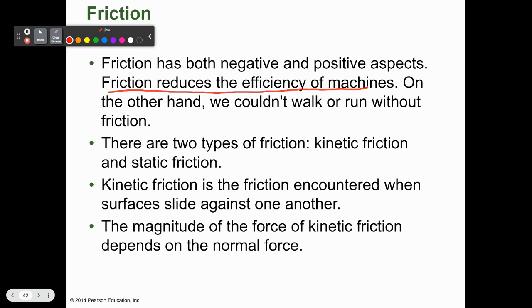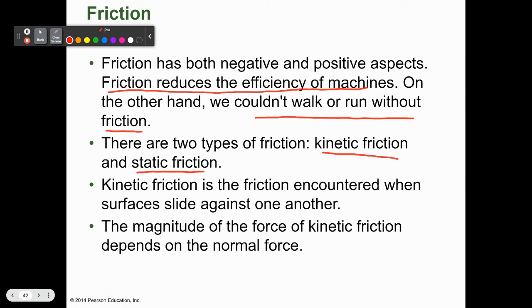Okay, so, pros and cons. We couldn't run or walk without it, so it's important for us there. It's a positive thing there. But if we're talking about our engine or any other machine, it becomes a negative thing because it reduces the efficiency of that. All right, there are two types of friction that we're going to deal with: static friction and kinetic friction.